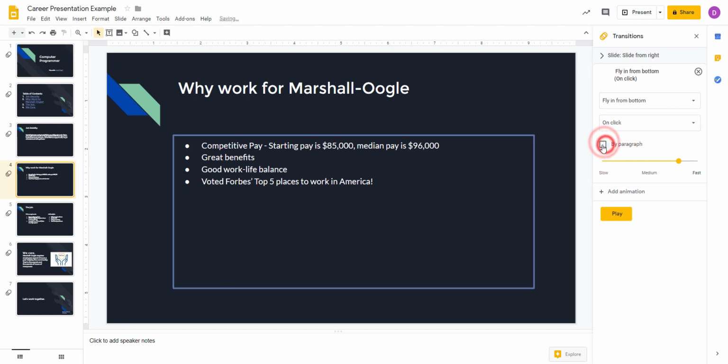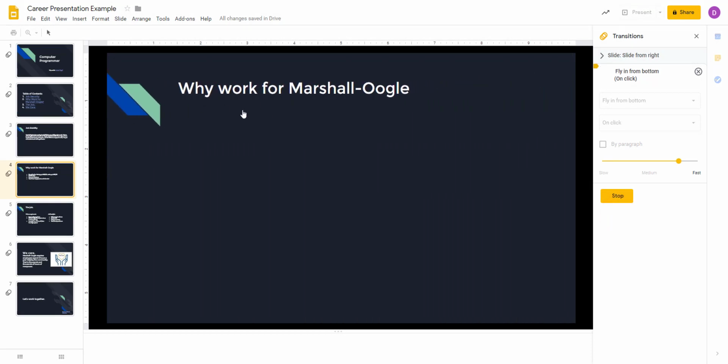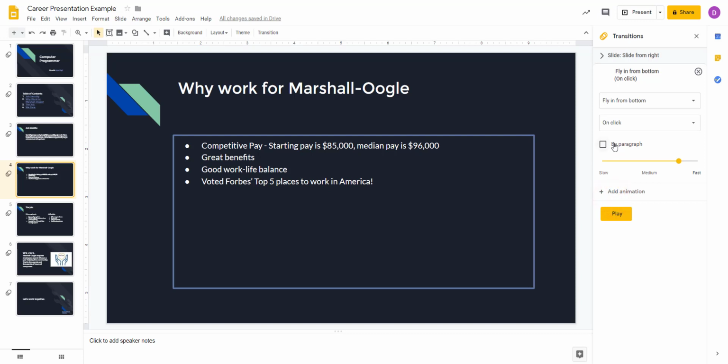And this is the interesting one. I know it says "By Paragraph" and you're used to five-sentence paragraphs or so, but when it says by paragraph, it means kind of by sections. So let me show you what I mean. If this is off, I'm going to play it so you can see everything is going to pop up. So we hit play. This is what we see first, and when I click one time, the whole thing pops up. If I want one thing to pop up at a time, I'm going to have to select By Paragraph.